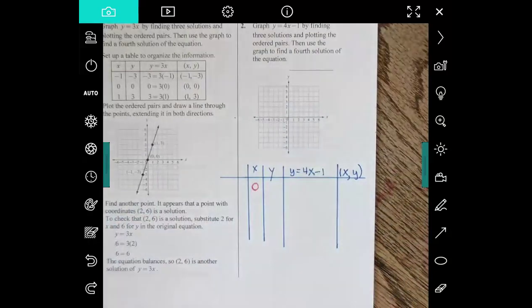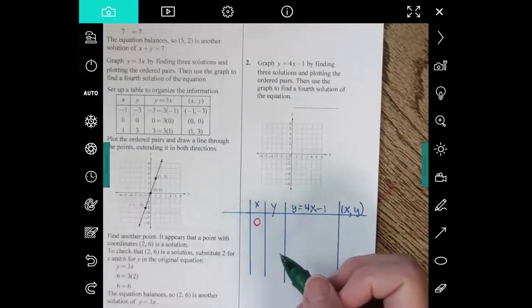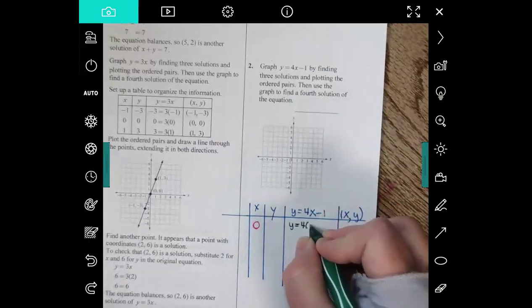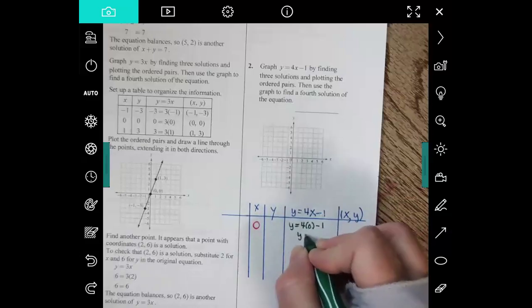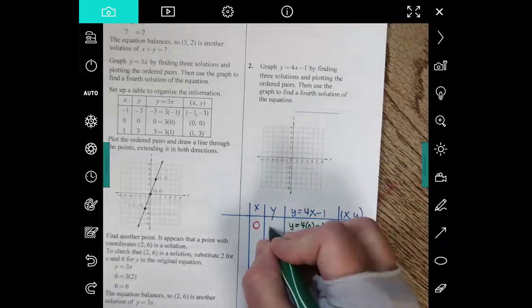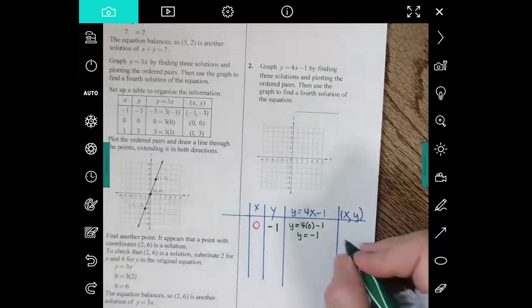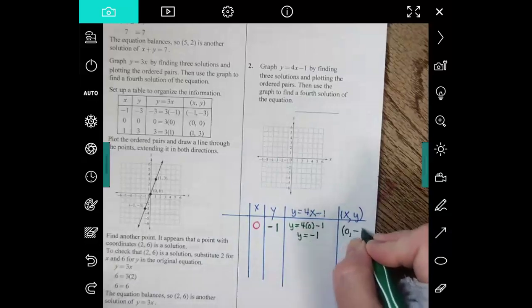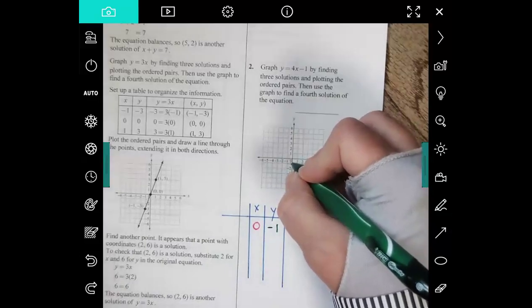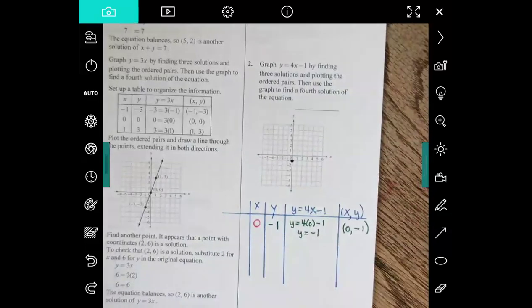And now, after I pick the 0, I can't just always look at this and guess it. I have to figure out what y is. Y is equal to 4 times x minus 1. If I put a 0 in, then y will be -1. We're good? So I calculate the y based on the x that I choose. You can either choose x or choose y, but then you calculate the other. Okay, so that gives me a -1 when I put a 0 in. So the point I need to graph is 0, -1. So put that on your graph. 0, -1. Be careful on those axes that you go the right direction.